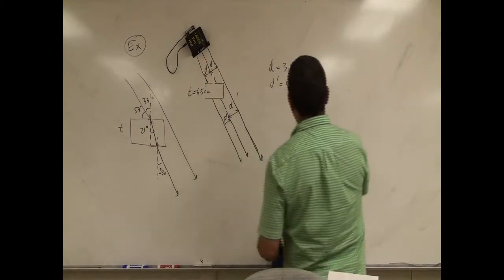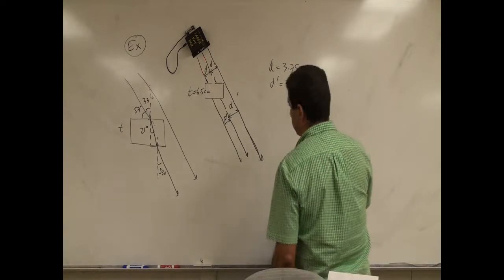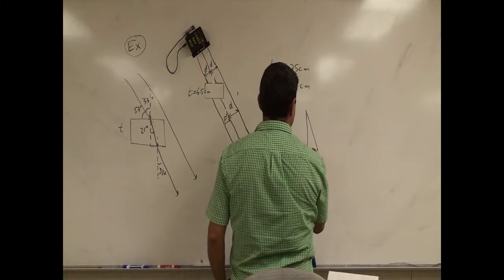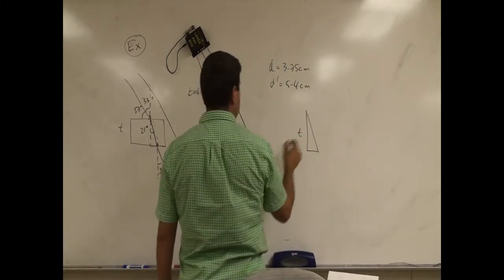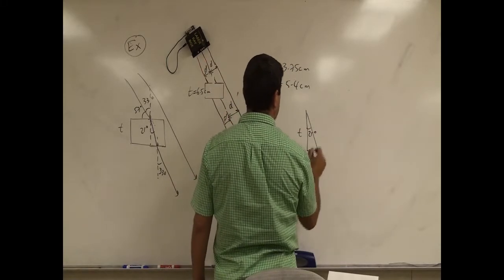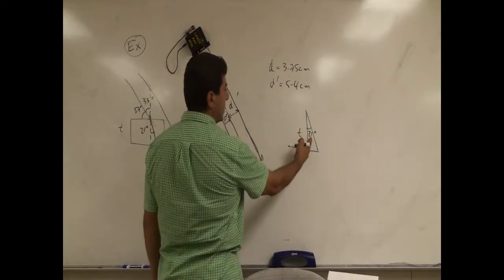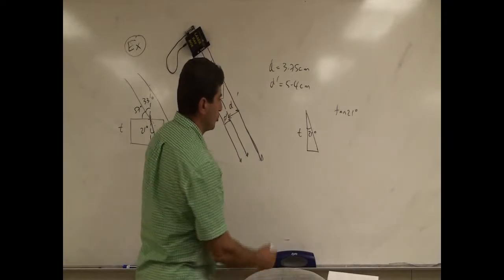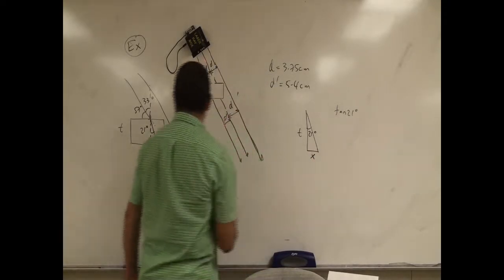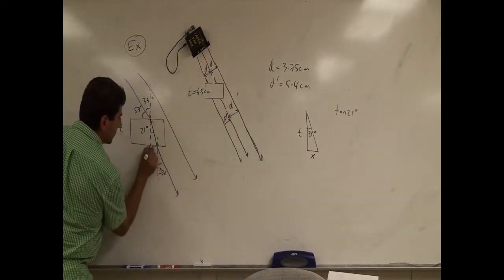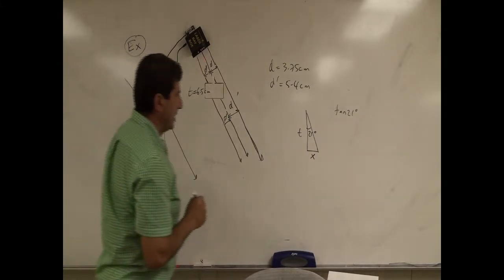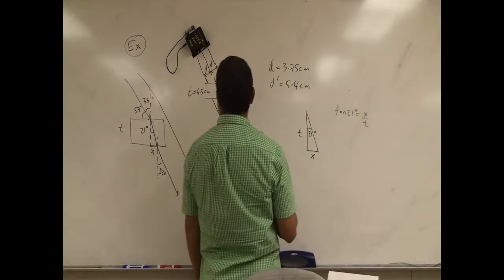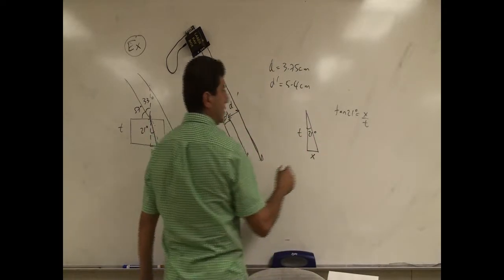Okay, so the triangle looks like this, right? This beam, then it goes like this, and this is the thickness T, and this is 21 degrees, right? So that means, what is this distance? We can say tangent of 21 is equal to this distance x. So I'm going to put this distance here, x, from here to here. Okay, so tangent of 21 is equal to x over t, and then my t was 6.5 centimeters, right?